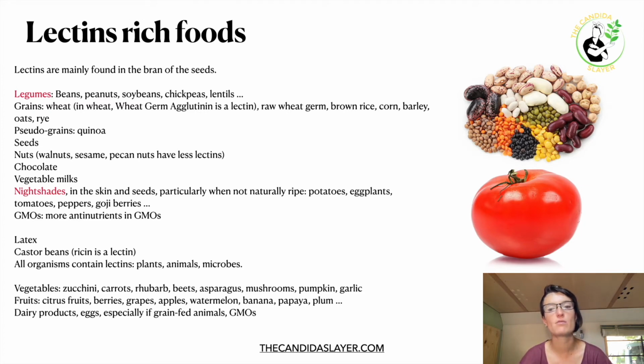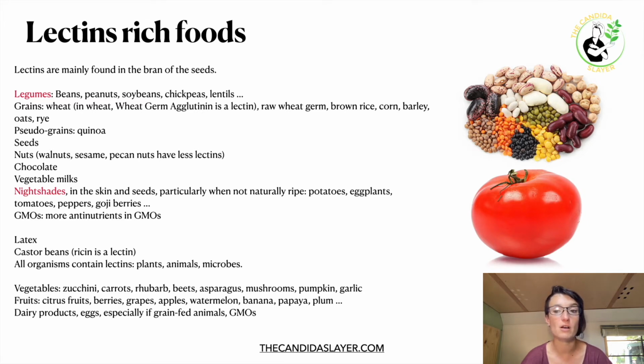So be careful if you eat these plants, and if you have a sensitive gut, chances are these plants of the nightshades family will cause issues. And it was my case when I had a sensitive gut. I could not eat tomatoes or potatoes without getting sick. It would give me diarrhea and stuff like that. Okay, so be careful with nightshades.